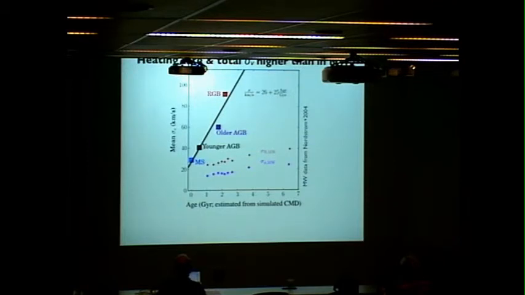Here we can get a bit more quantitative. I'm showing the mean dispersion from our age bins versus the age that we estimated from that simulated CMD. For comparison, I'm also showing the same data from the solar neighborhood in the Milky Way. Even if you don't believe our ages, you can very clearly say that the heating rate in M31, the slope of that black line, is much higher than the heating rate in the Milky Way. At any given age, you've got a much higher dispersion than anywhere in the Milky Way.